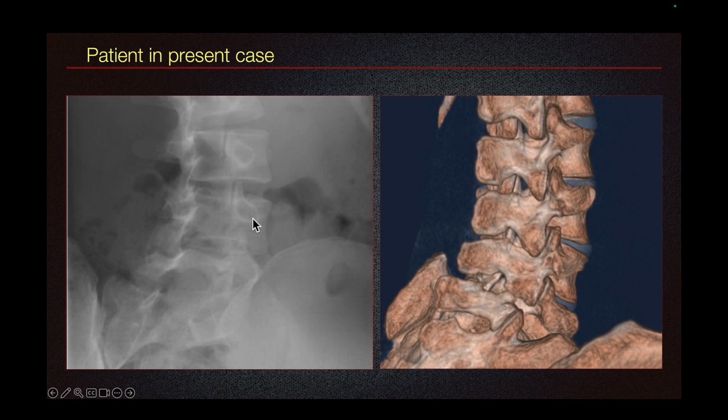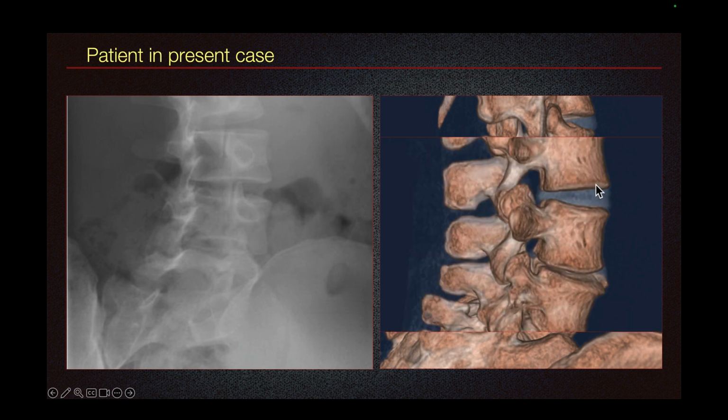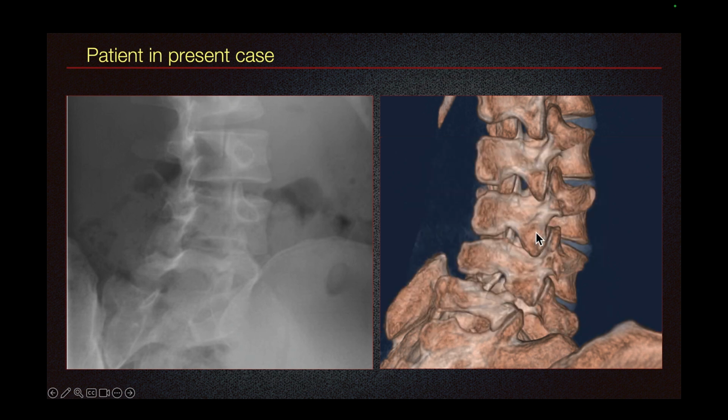The eye of the dog is the pedicle. This is lateral view of the spine, and this is the pedicle. And you can imagine that if you were to look at the pedicle posteriorly, you just see this as a circle. So the pedicle would be somewhere over here. So this is the pedicle.